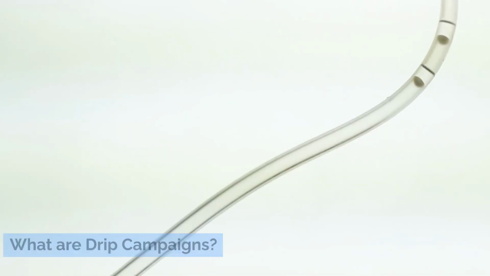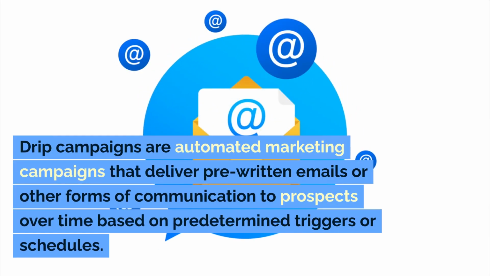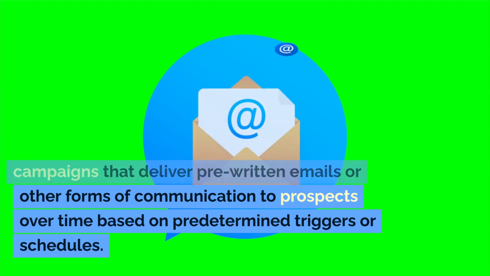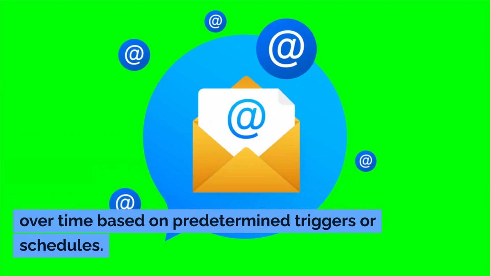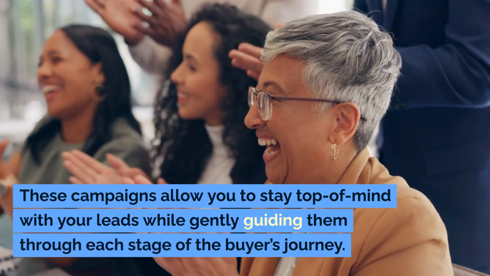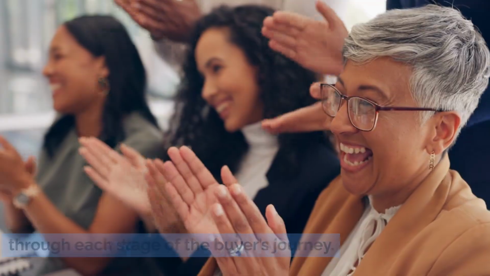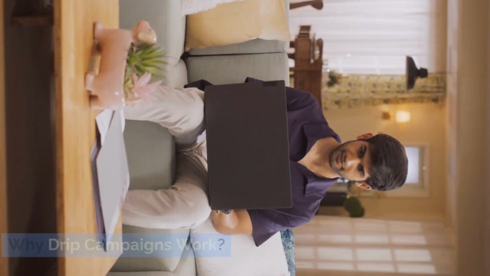What are drip campaigns? Drip campaigns are automated marketing campaigns that deliver pre-written emails or other forms of communication to prospects over time based on predetermined triggers or schedules. These campaigns allow you to stay top of mind with your leads while gently guiding them through each stage of the buyer's journey.